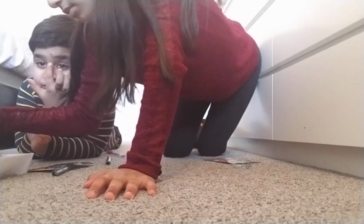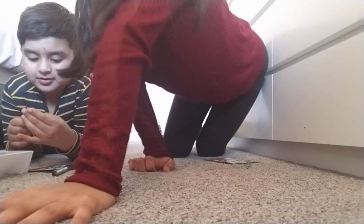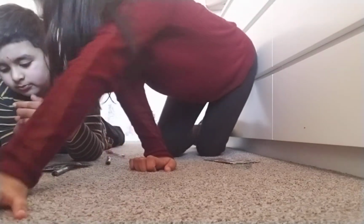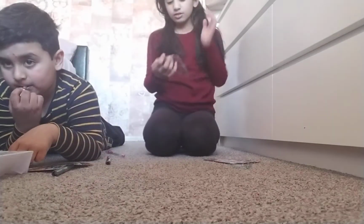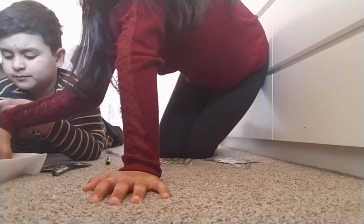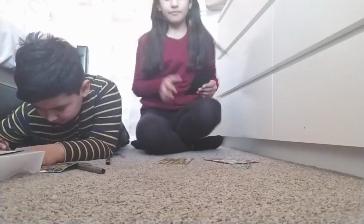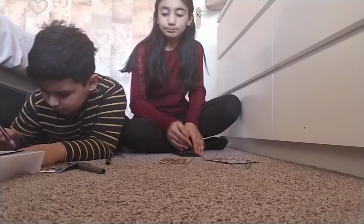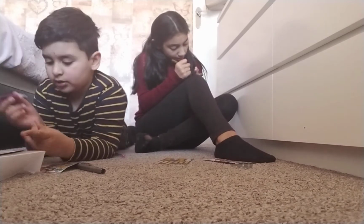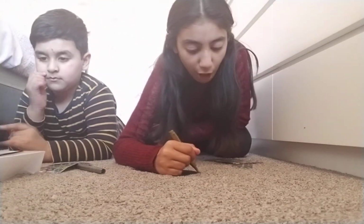Okay, and guys, just remember, I have a little bruise, so it just hurts, so I'm just going to ignore it. Okay, how am I going to throw the glitter glue? Now it's so easy to open. Okay, what I'm going to do is use a blank piece of paper, because I feel like I want it, and I'm going to use the gold and I'm going to draw. It's so fun, and now I'm just going to colour it in.